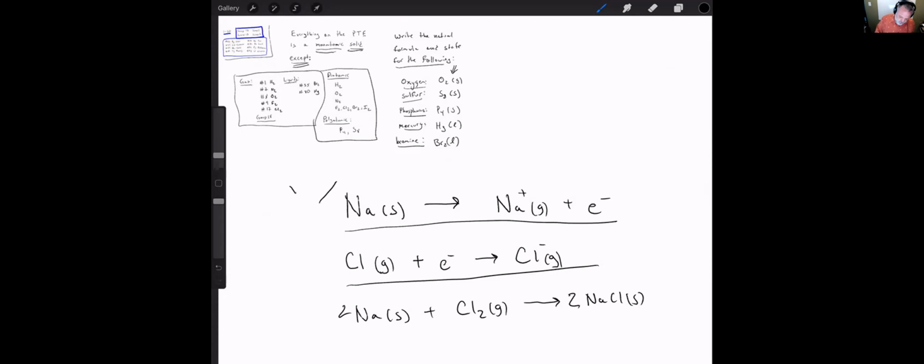One reaction represents the loss, one represents gaining electrons. So the first reaction represents lost electrons. The second reaction represents gained electrons. And so we haven't talked about reactions yet, but in short, these are reactants. These are products. And when you lose an electron, it's a product of a reaction. When you gain an electron, it's a reactant.